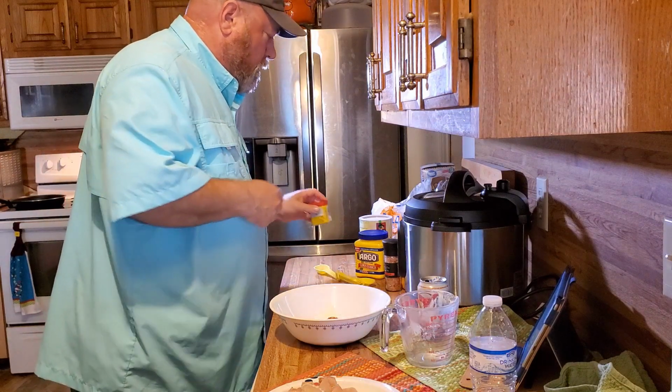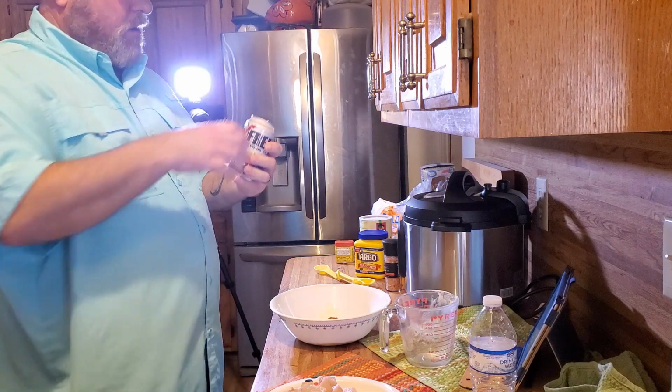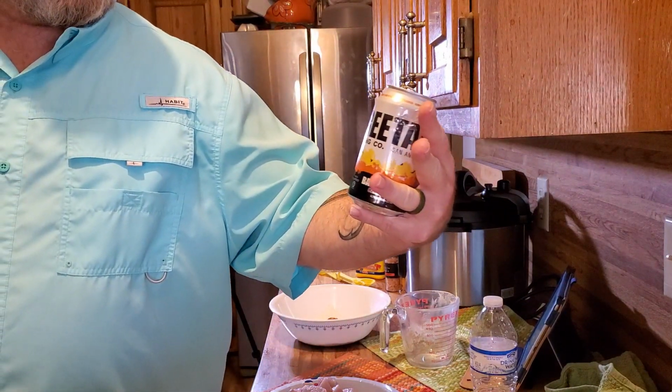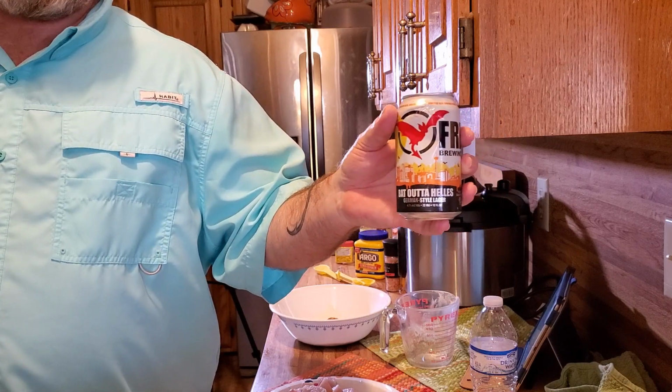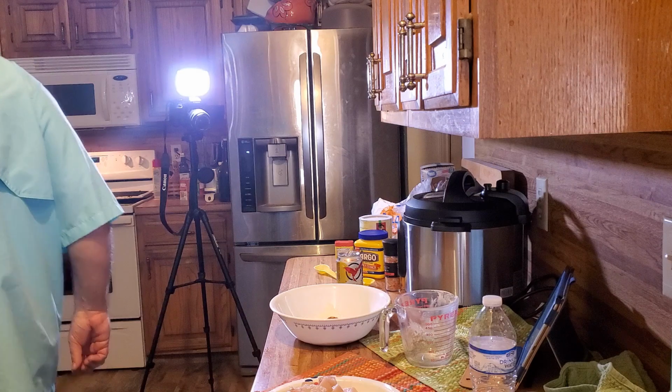we got to make it a beer batter. So what I have here, and I don't know if this is going to be enough. I've been drinking it already. This is a local brewery called Freetail, right? And this is their Bat Out of Hellas, right? Very good beer. I need to get me something to whisk that with.